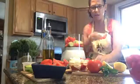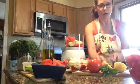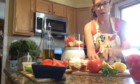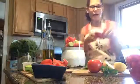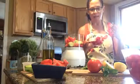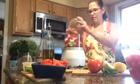I'm going to also add 2 cloves of garlic. Again, just a tiny little rough chop because they'll all go in there. And then I have half of a red pepper. If you don't have a red pepper, you can certainly use an orange pepper. And I have a quarter of a Vidalia onion, a sweet onion. Again, I've halved it just for me.